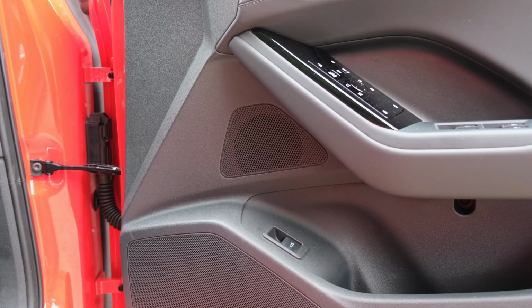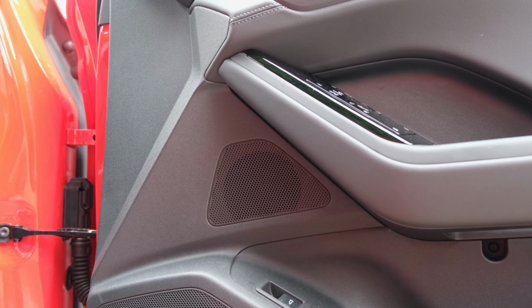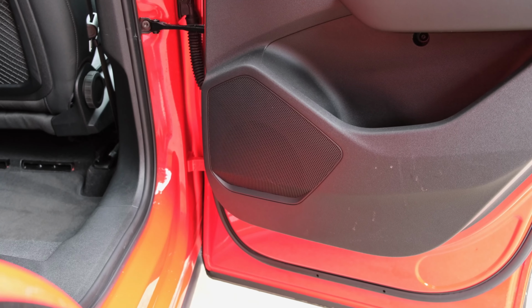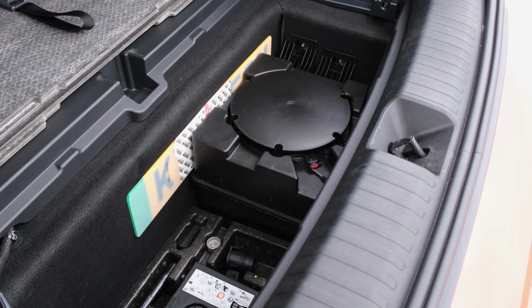Then within each of the front headrests, you have got 2 audio drivers, so therefore 4 in total. Then towards the rear doors, you have got tweeters and bass drivers. And then you've also got surround speakers within the C pillars, and finally a subwoofer in the boot.